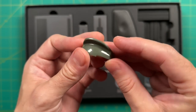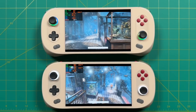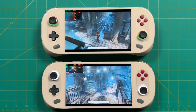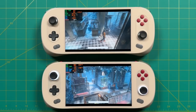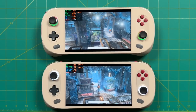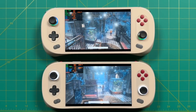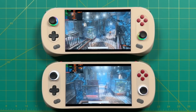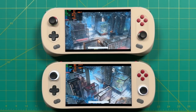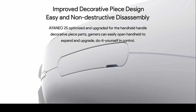And finally, the third part of their new cooling system is a new airflow design here on the top. Honestly, as far as I can tell, this just means that they have bigger holes for the exhaust vent. Now, I did some stress testing between the AYANEO 2S on top and the AYANEO 2 on the bottom. Both of these are running Time Spy Extreme at a 22 watt TDP. As you can see right here, in addition to getting better performance on the 2S, it's actually running about 5 degrees cooler overall. So it doesn't look to be a huge jump when it comes to the additional cooling properties, but every little bit helps with a handheld, and I do appreciate the fact that they have made this upgrade. It also looks like they made some adjustments to that little patch that comes with the device.